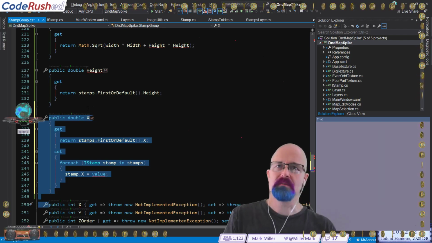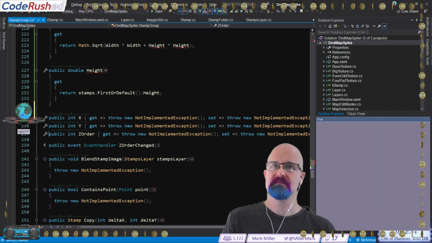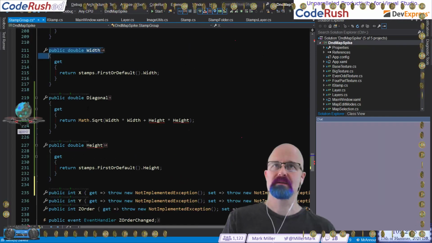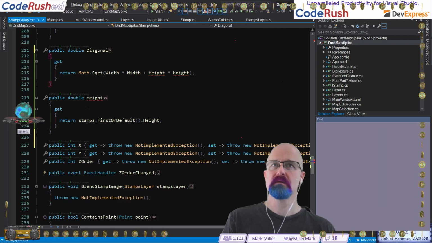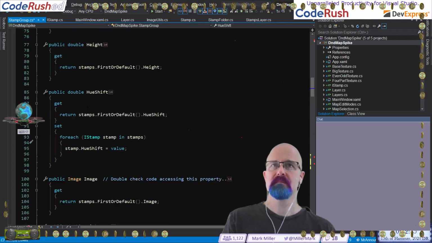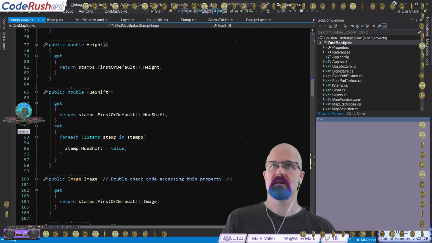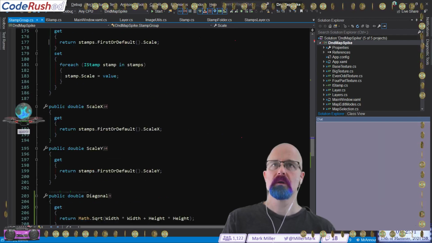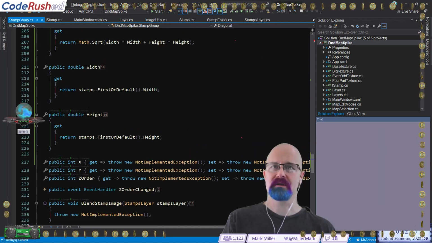I am not sure what I'm doing yet on these two. X and Y, height and width, going to take some special care. Did I already put height up here? There it is right there. Okay. All right, so we're going to worry about these after I get the rest of these done.